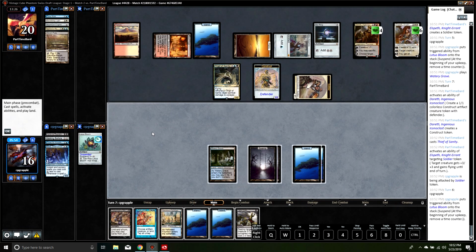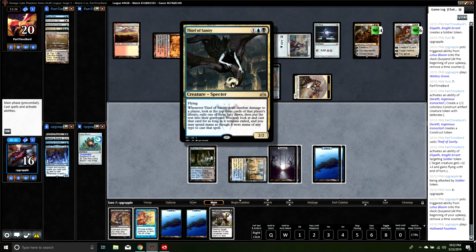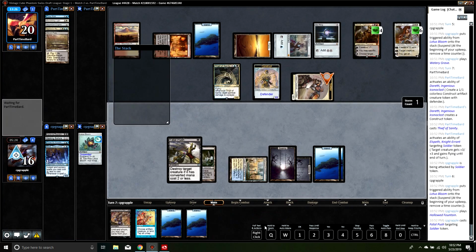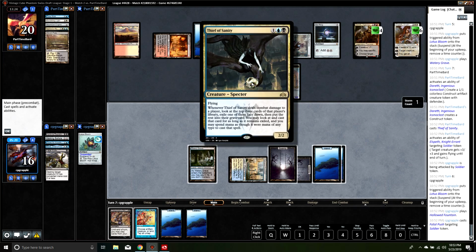Ooh, taking 4. Okay, that's a Fatal Push, so that's decent. I'm going to play this, say no. The question is, yeah, I guess we just Fatal Push the Thief of Sanity. I can't Fatal Push right now. Oh, that's brutal. So I guess we just Fatal Push the token just to stay alive a little bit longer.